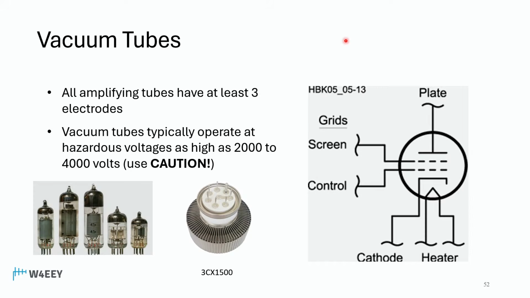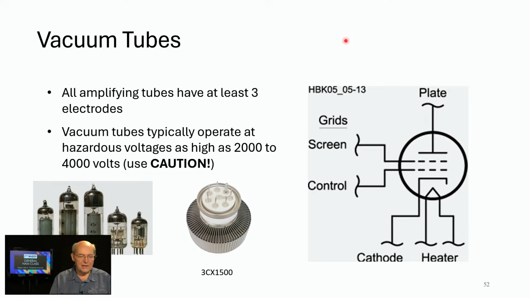And you might be wondering, tubes are so 1950s, right? Why do we even care about tubes? Well, the reason is that there are still many power amplifiers in the amateur radio market that use tubes. If you want 1,000 or 1,500 watts of amplification, it's much cheaper to do that, even today, with a tube amplifier than with a solid state amplifier. So there are lots and lots of tube amplifiers available new in the amateur market and used, of course. So we need to know something about it.